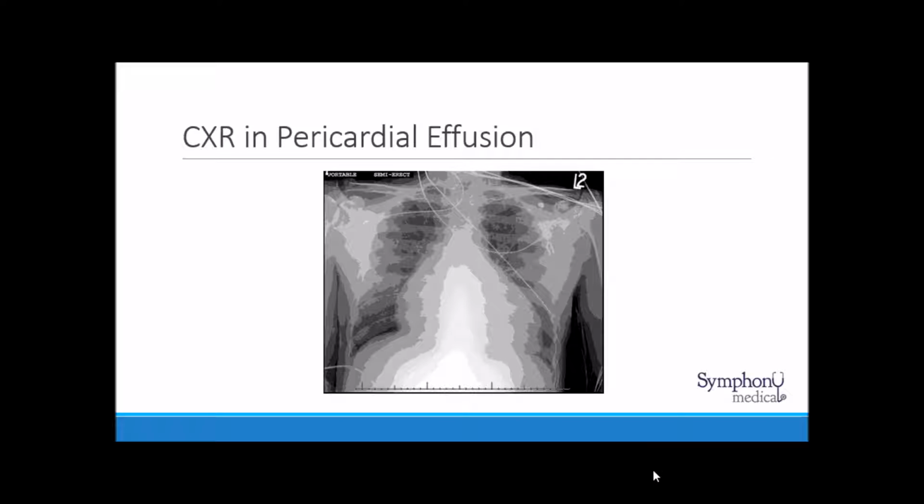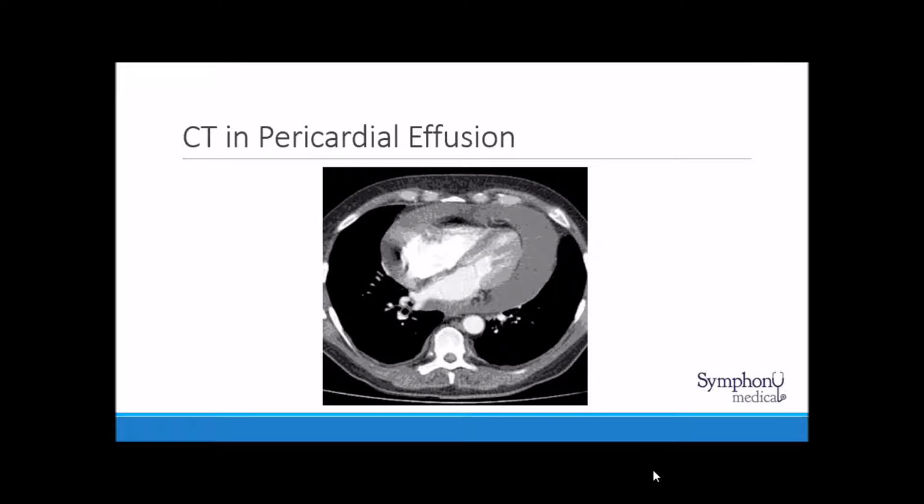What do you think about the chest X-ray? Is it a normal size heart? No. Okay. And it has that characteristic water bottle appearance. Okay. That's a CT. So you can see that thick area around the heart with a density that almost looks like soft tissue, but not quite. So that's fluid. That's fluid in the pericardium. That is a pretty large pericardial effusion.